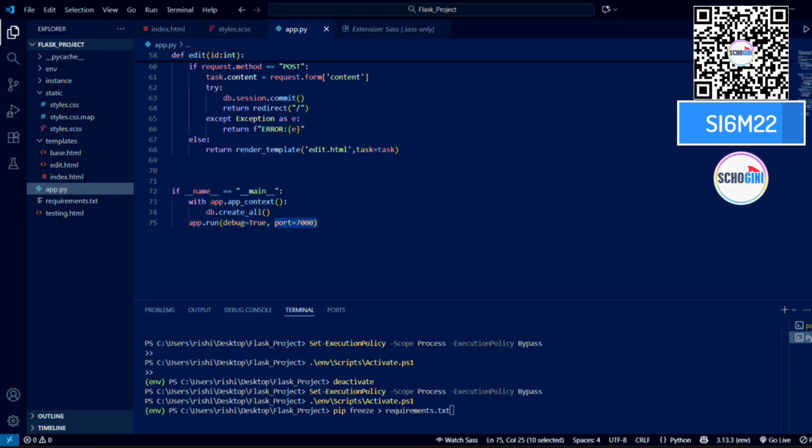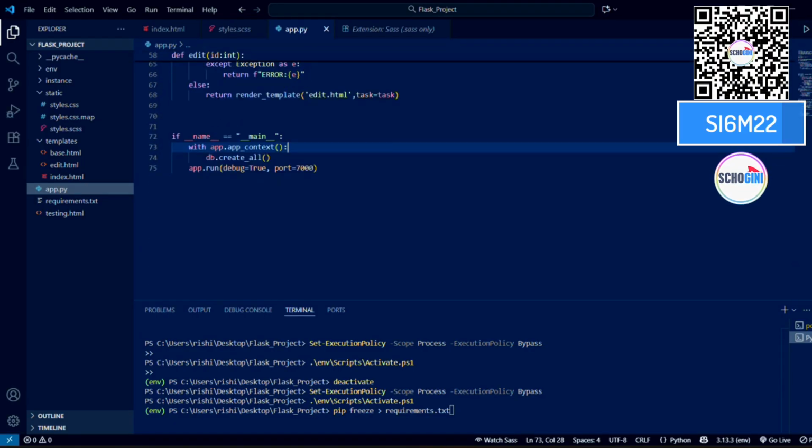This is simply a line I added so I could change my server port to 7000 instead of, let's say, 5000. As you all know, whenever we open a web application in Python, we open it on a default server port when we're opening it on the live server. So I wanted to change that to 7000 just to see if I can, just to learn. But it's not really necessary as such, you can add it or not, depending on what you want.